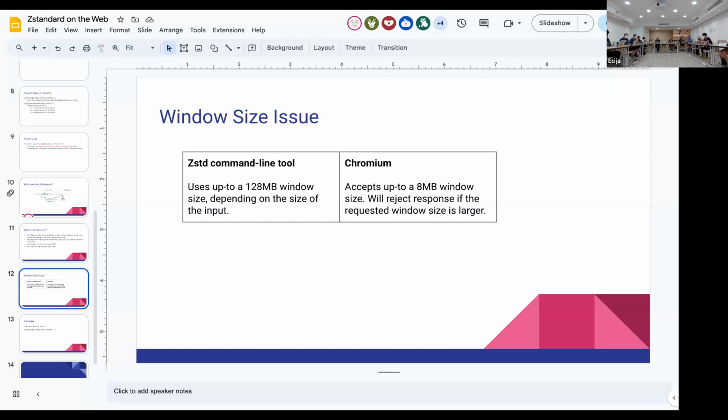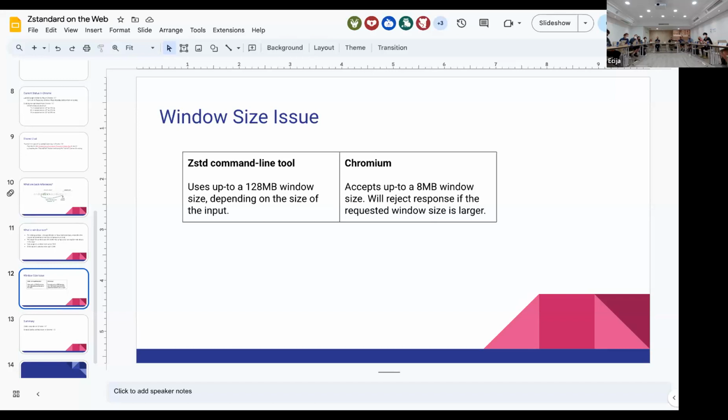So we are essentially compliant with the recommendation of the RFC. The recommendation is for cases where you're accepting data from untrusted inputs, because obviously if someone requested a 2 gigabyte window size, then you would try to allocate 2 gigabytes of memory and crash, which would be bad.